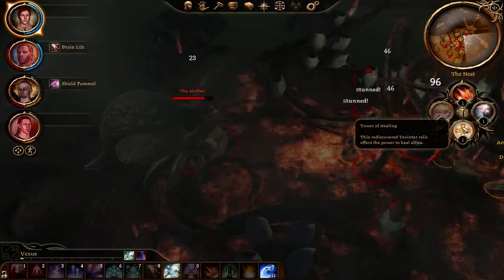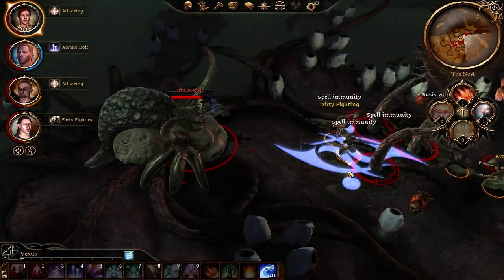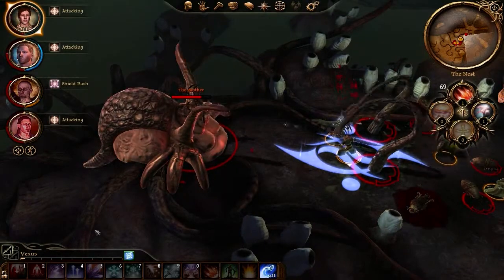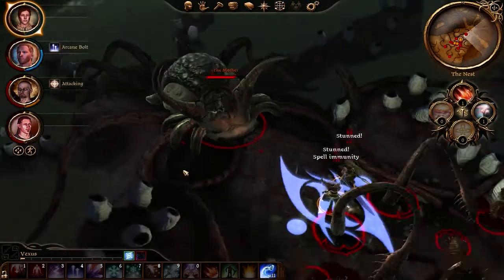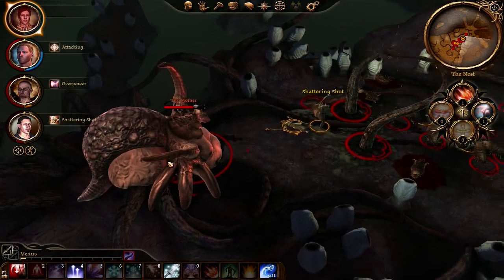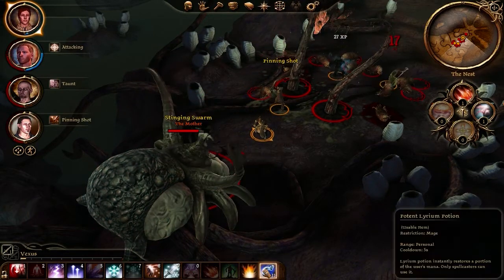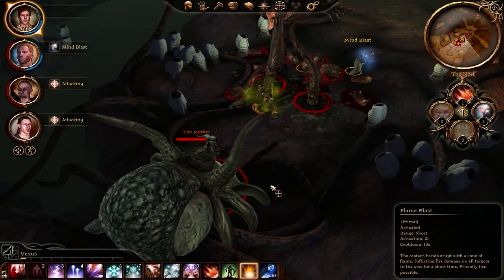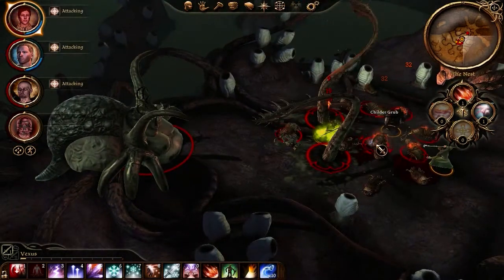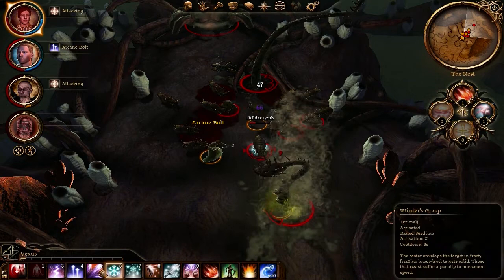Come now, defend yourself. Summon the tower of healing. I'm sorry, that last one was the architect. Looks like we can't cast any spells right now, because the mother has us neutralized. And I'm out of lyrium. I'm getting some more back now. Probably should get rid of some of these. Poor Nathan got killed there. Need Anders to keep us alive here.